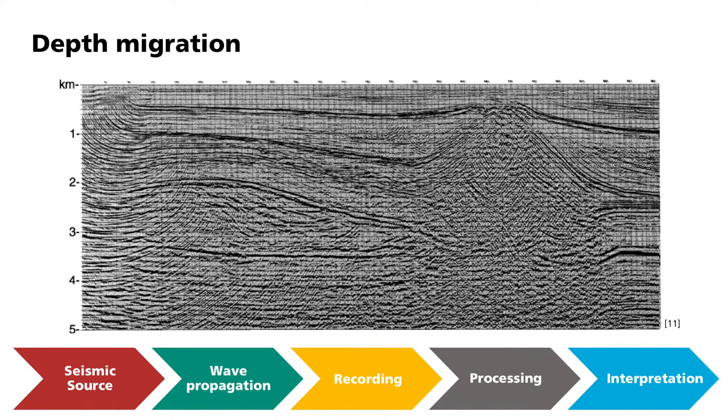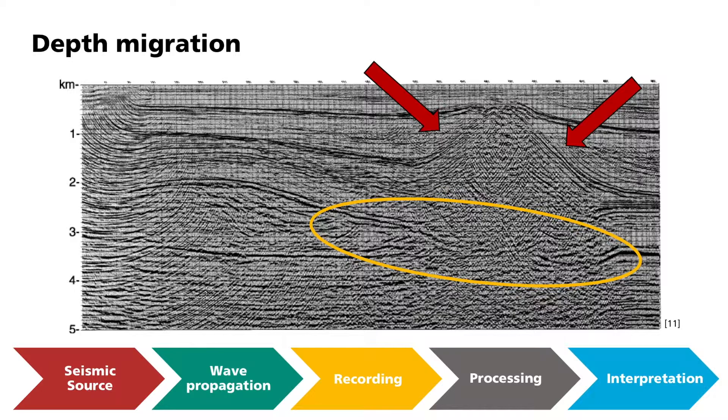Afterwards, further processing steps in the time range are carried out, including frequency filtering and deconvolution. At the end, the profile is migrated in a depth profile using the velocity model. This depth migration clearly reveals the upper edge of the salt formation in this example. The flanks of the salt domes can be clearly seen. In this example, however, the base of the salt is fuzzy and not well resolved. Further analysis, such as three-dimensional inversions of the data, are necessary to obtain a complete picture of the deeper layers. If this is the case, the final interpretation with regard to oil and gas deposits can be conducted.